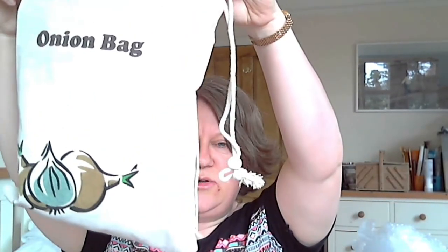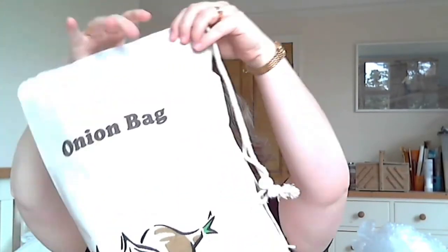And then I went to this shop called Poundland. You've probably got them in America, like a dollar store or something like that. I'm sure it's the same kind of thing. I've got two things actually. An onion bag. It's got a little zip compartment to the side, as well as the drawstring up top. No onions will ever go in here. It's just for projects. It's because I also bought some from eBay.